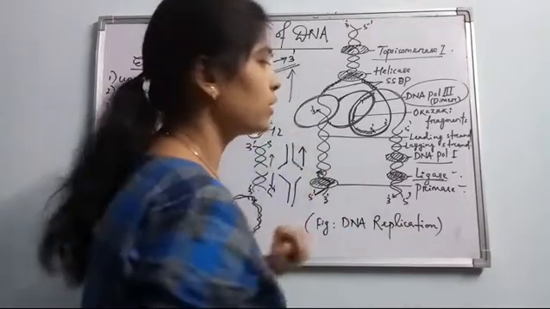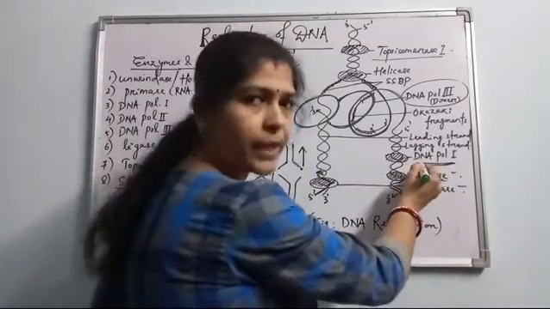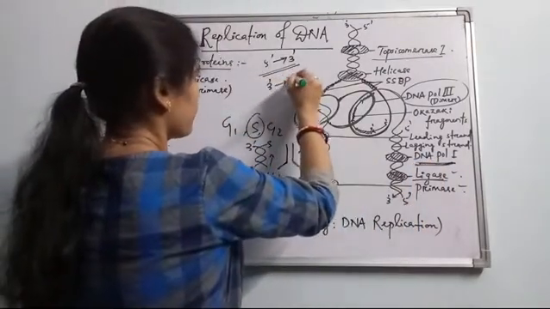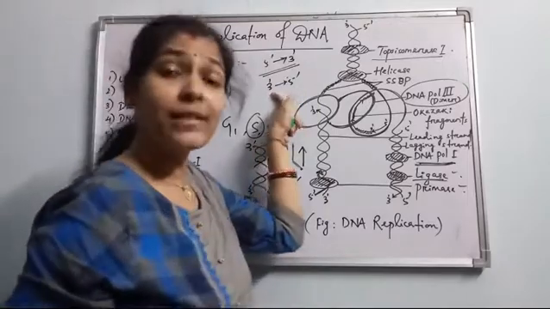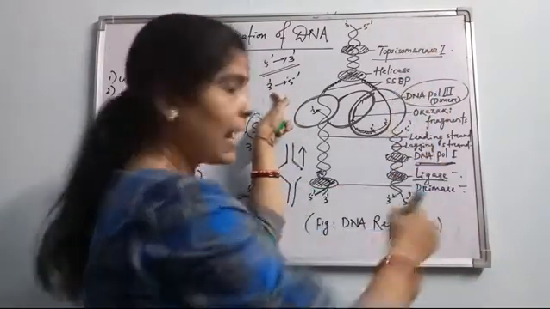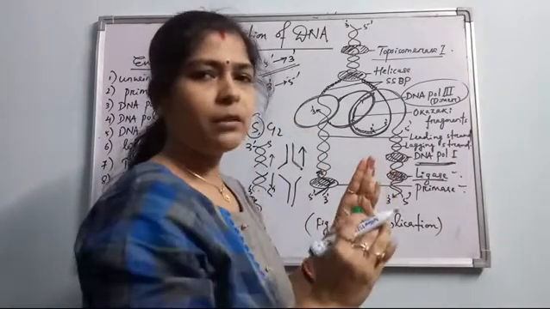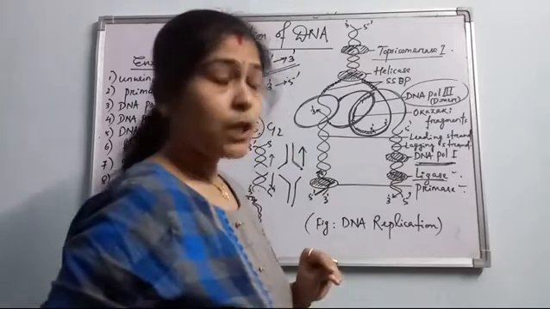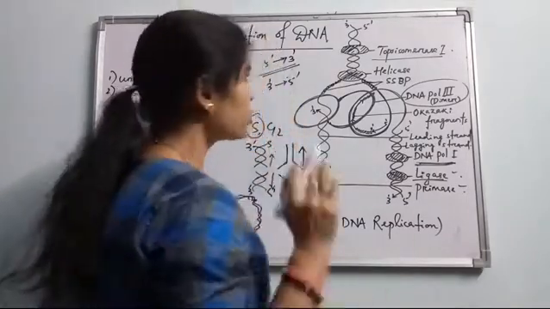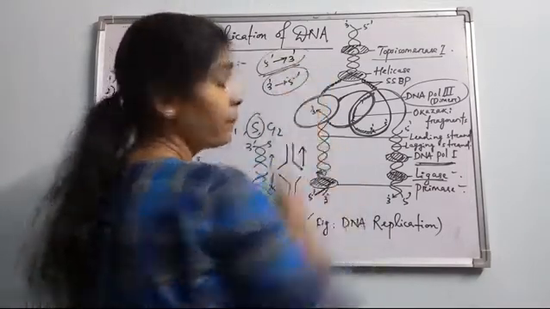This is done by DNA polymerase 1 again. It removes the primer and it does the proofreading. How? By 3' to 5' exonuclease activity, meaning it starts from the 3' to 5' direction, it moves and removes the mismatched nucleotides and again fills with the correct nucleotides. Okay, so this is done. Proofreading is done by DNA polymerase 1. DNA polymerase 1 moves in both directions, 5' to 3' and 3' to 5', with proofreading activity.